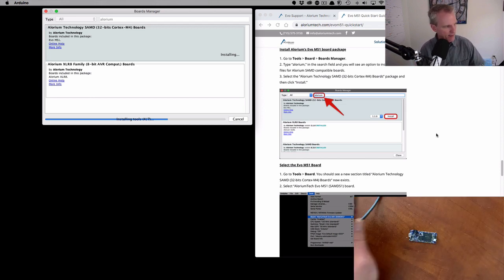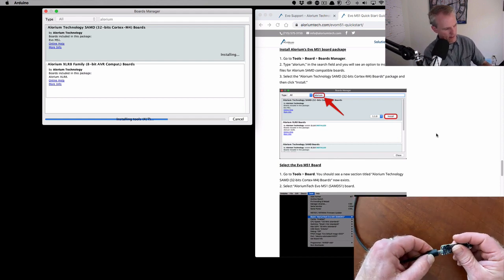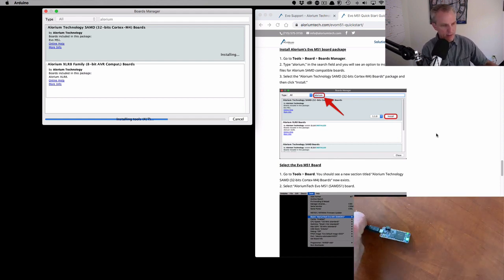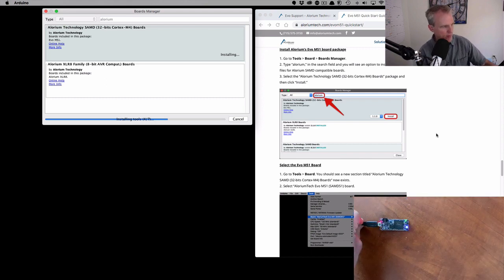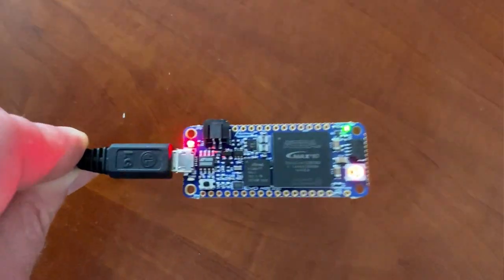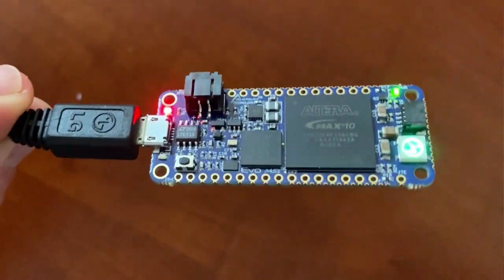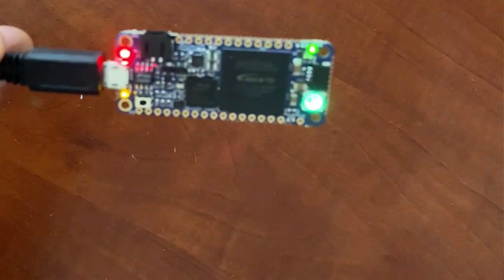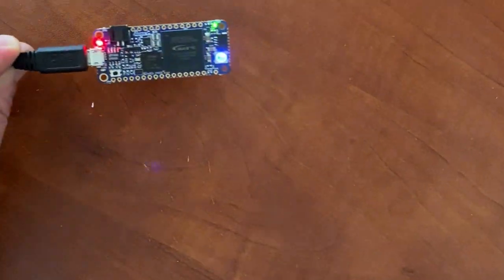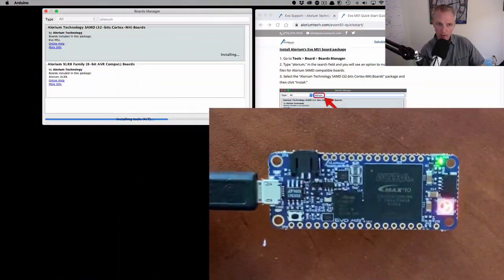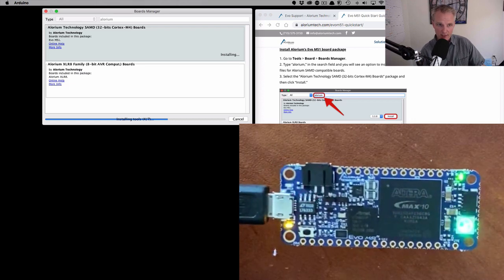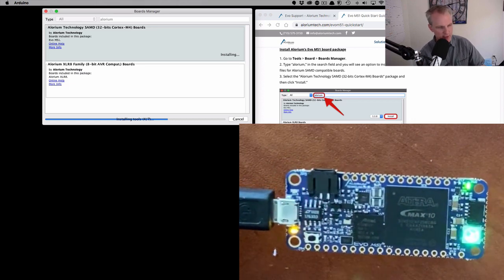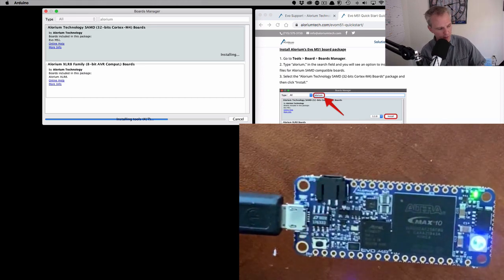I've also got my USB, so it's a USB micro. We'll plug that in. It looks like it's going to want to flip it upside down. Now the thing you'll see here is that when you plug it in, you're going to get this pattern. Sometimes those NeoPixels are hard to see in this light, but we've got a blinking pattern going on with the NeoPixel, so it's just rotating through colors. And the LED in the upper left-hand corner, the D13 LED, is also blinking. So that's a good thing. That means that the board's working.